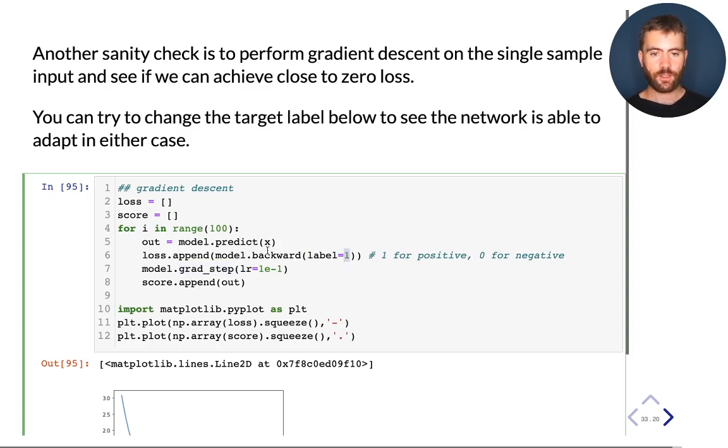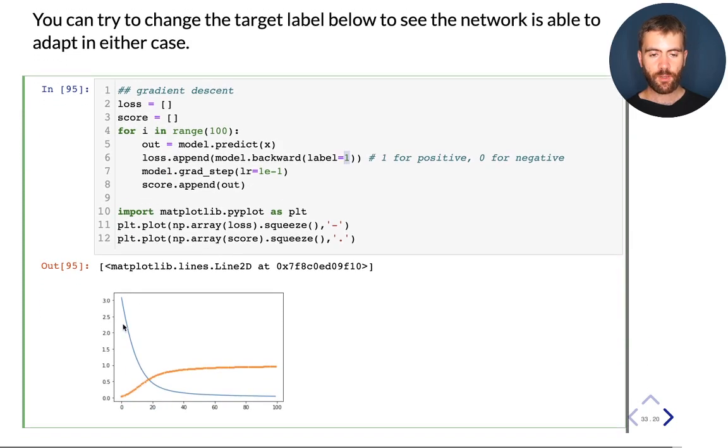And after a few steps, here I'm plotting the value of the loss, which goes to 0 over 100 steps. And in orange, I have the prediction of the neural network, which approaches 1, and 1 is the label that we're optimizing. So this is an implementation of how this algorithm can work. And again, you don't need to understand this implementation by looking at the slides now, but I think you will better understand the backpropagation algorithm if you study the implementation as well as the formulas.